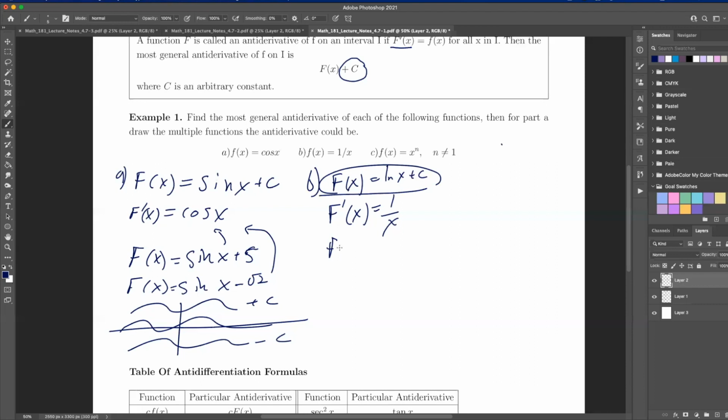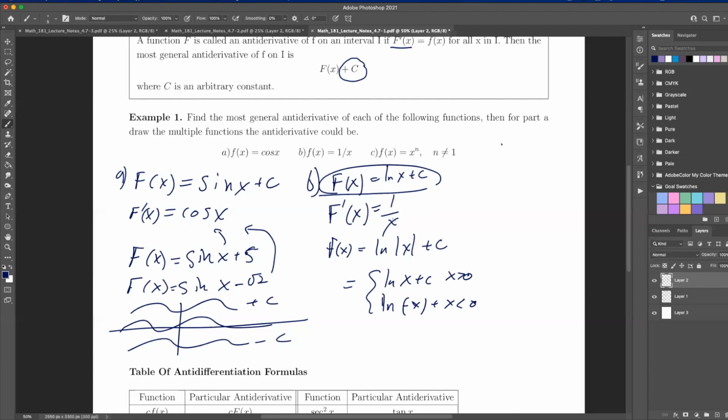It's going to say f of x is equal to the ln of the absolute value of x plus c. The reason they want the absolute value is that x could be negative. Another way of saying this: the function is ln of x plus c if x is greater than 0, and ln of minus x plus c if x is less than 0. This function can accept both positive and negative values, but ln of x can only accept positive values.